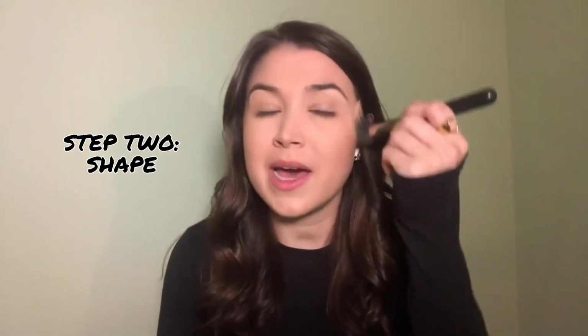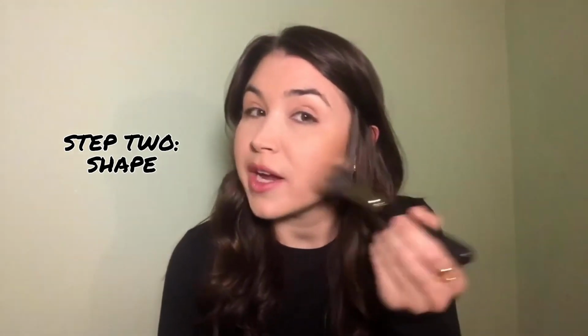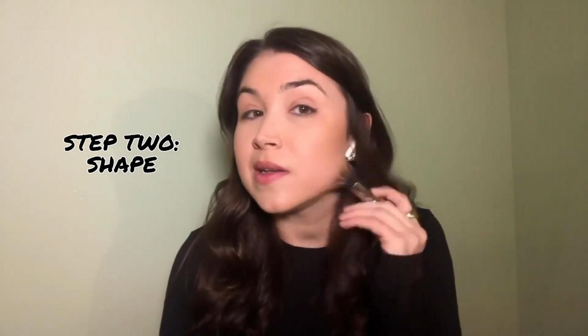I always like to do it in a C motion. I like to include my forehead. If you were out in the sun for real, then you would get a little bit of light right here, more than you would at the top of your brow bone. So I just try to warm this up, and then I try to go right underneath that cheekbone. And then when I'm working on camera, I usually go underneath my jaw, just to create a nice soft definition.